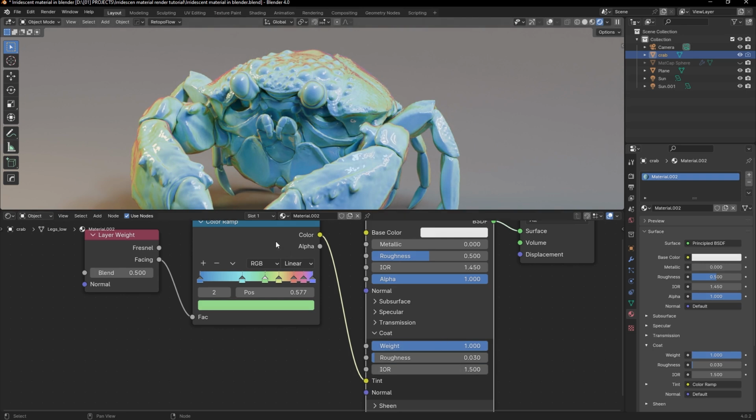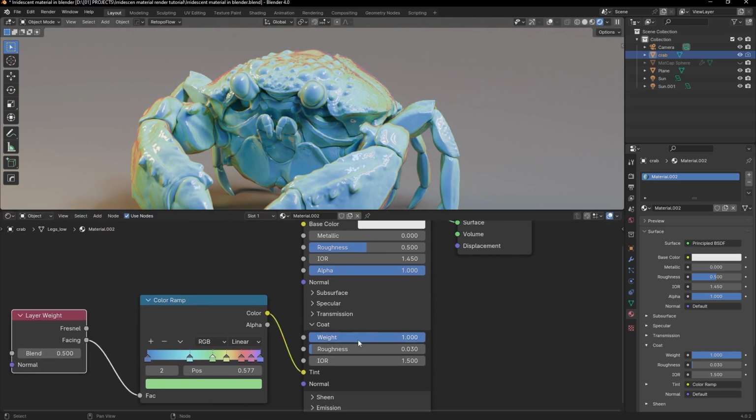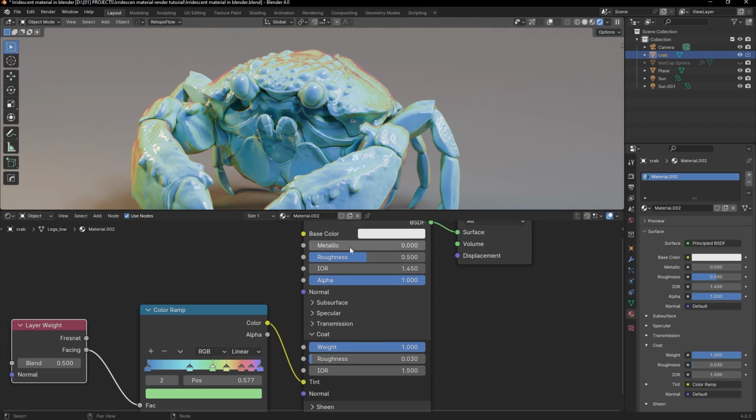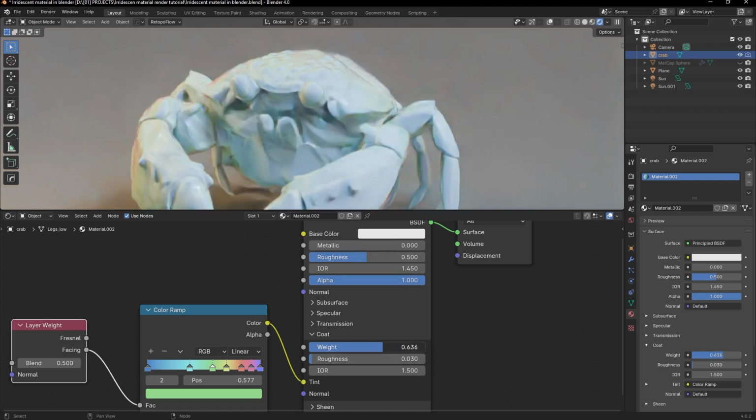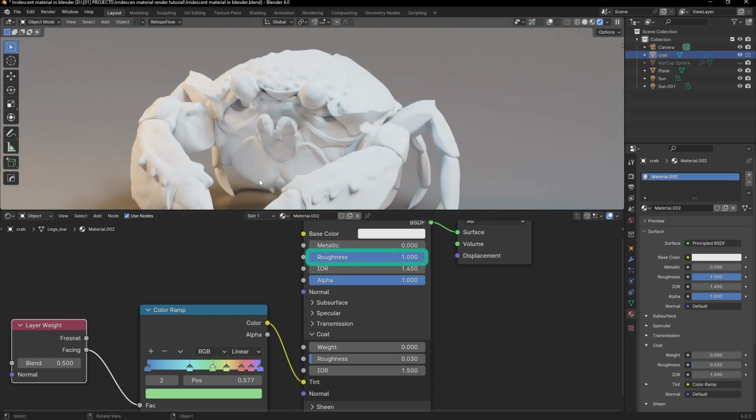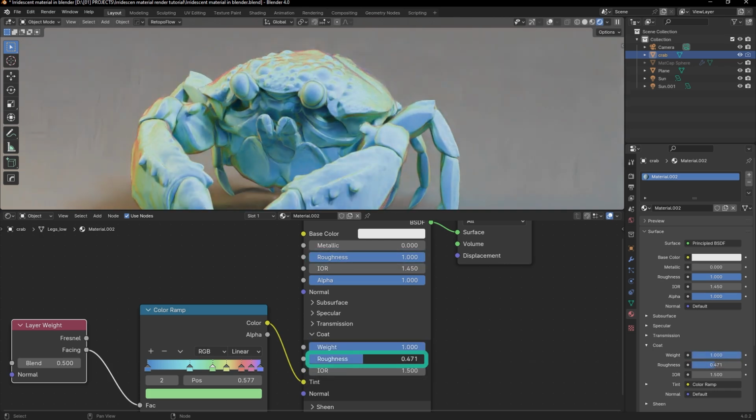Now this is ideal. Let's just go ahead and move this closer here. And this is ideal in the sense that we now have control over the iridescent effect separate from the roughness, the color and the metallic of the actual base color. So for instance, let's actually remove this altogether just to show you what this does. I can make the crab fully rough, so there's no reflection. And then if I enable the weight, I can control the roughness of that thin layer of that iridescent material, which is pretty nice. In this case, I just want to make it maybe halfway there.